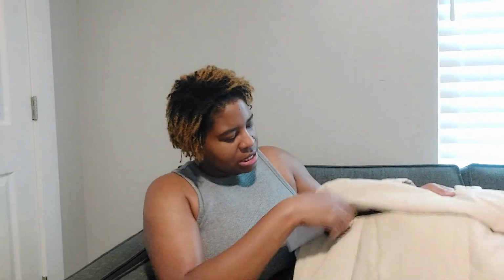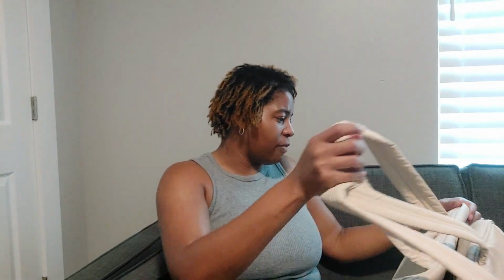And then on the outside, it does have a zippered area here. So you can include things here. And I actually could probably put my laptop in here. I could slide it in here. So this is a good place for my laptop to go. I do like the material because it does look like it's going to be super easy to wipe off.